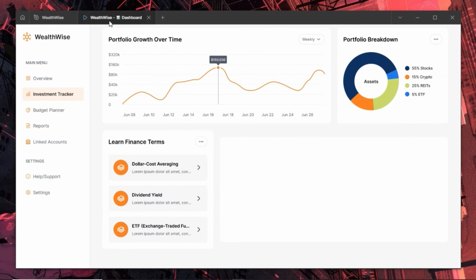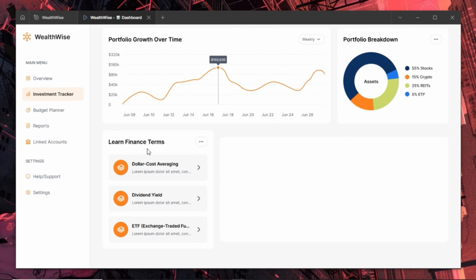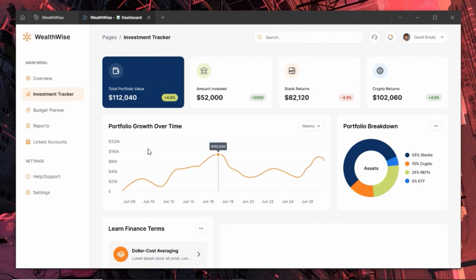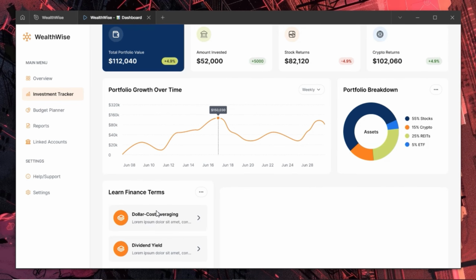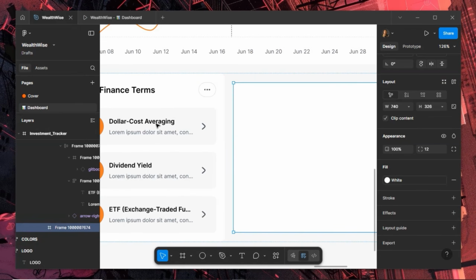Alright, so this is what we currently have now. So we are done with every other aspect. Now, if you've made it this far, thumbs up to you. You're doing a great job and we have been here all this while. So let's finally move over to the recent transactions.